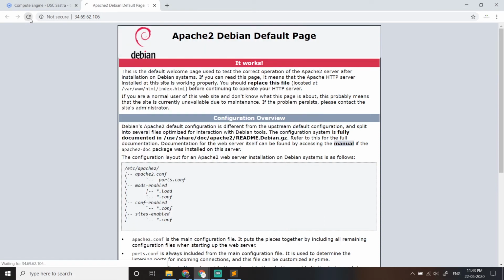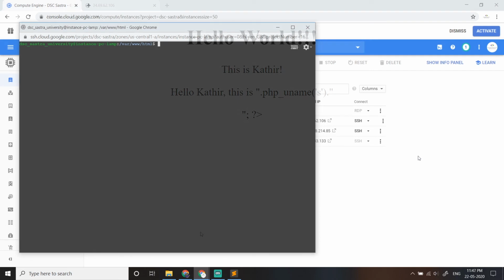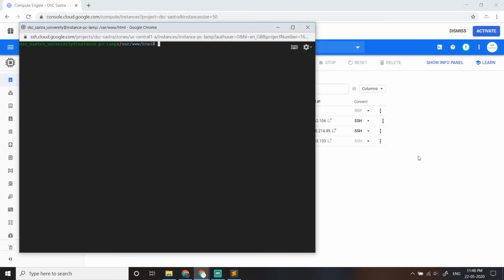Let's restart this. Aha, okay. For the most part, the website seems to be working, but there is a small glitch. The PHP part is not running. Let's try to fix this. Okay, so the only package that we're missing right now is PHP, and if we install PHP, we should be good to go.